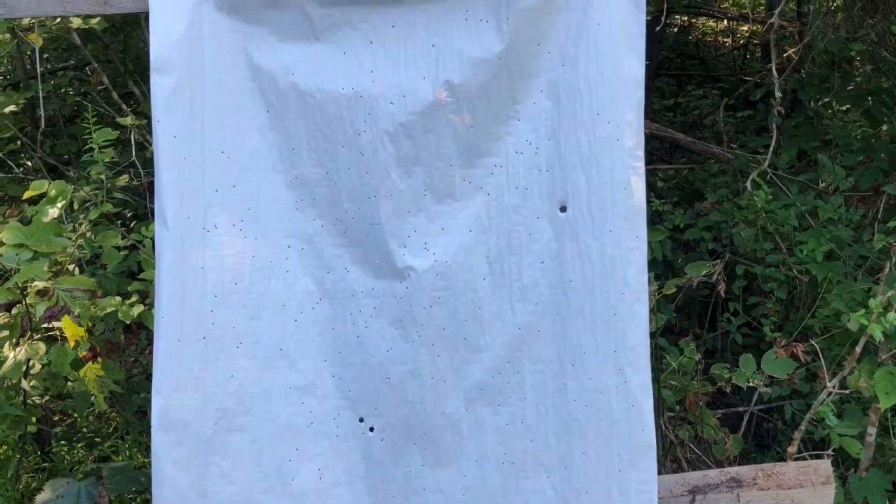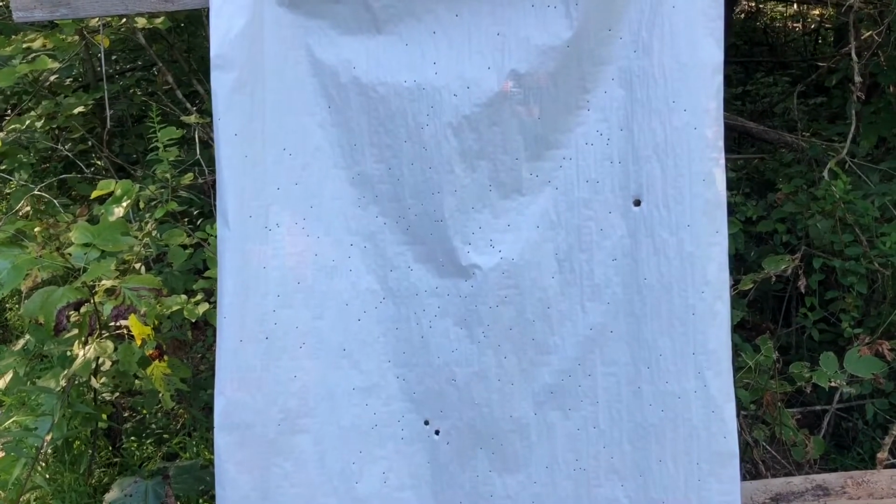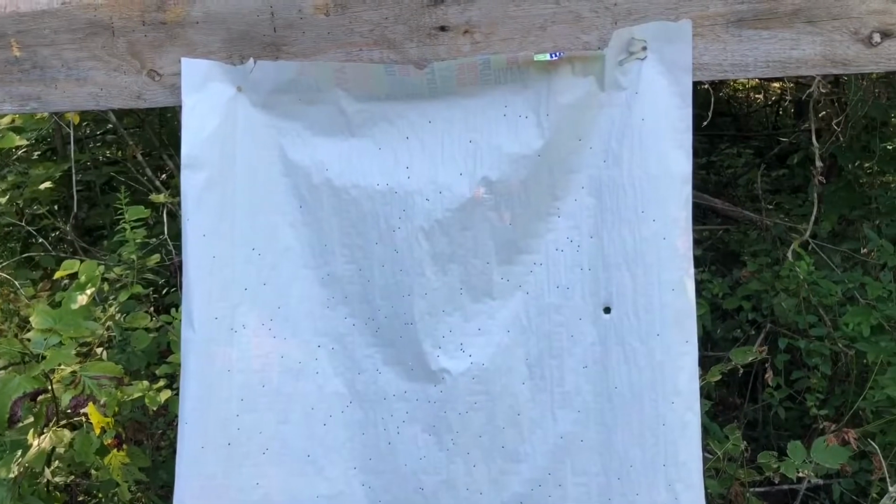Now keep in mind, we're 20 yards away, 25 maybe, and that's, you know, maybe a little bit far for small birds. Maybe not. I don't know.